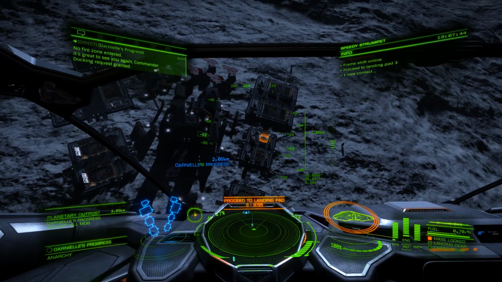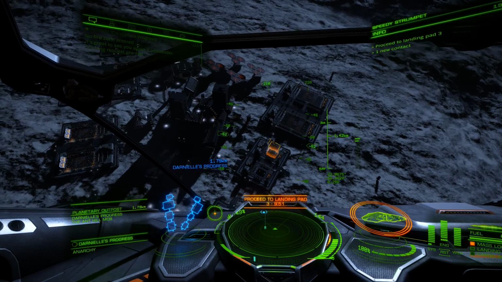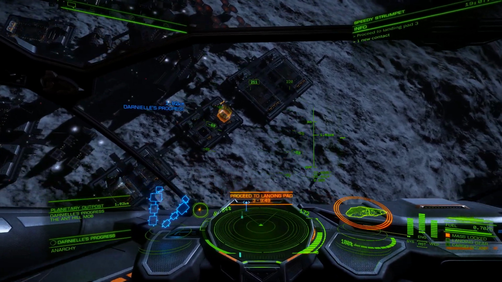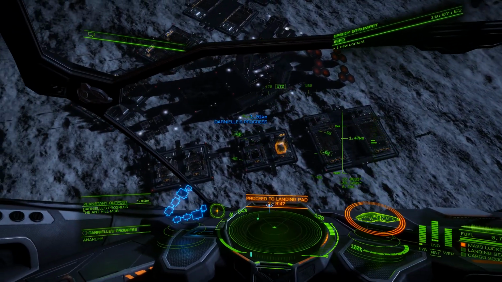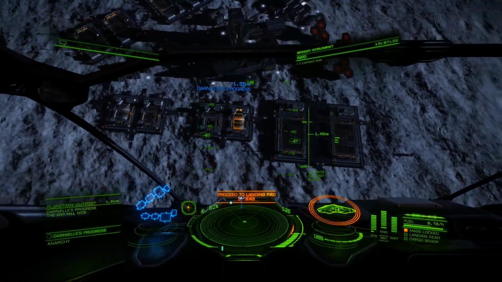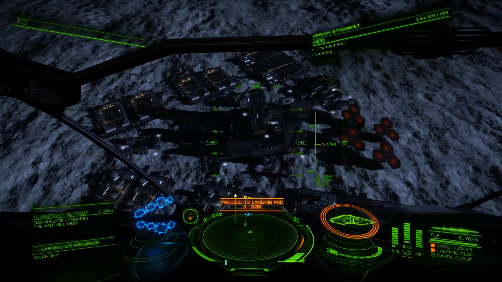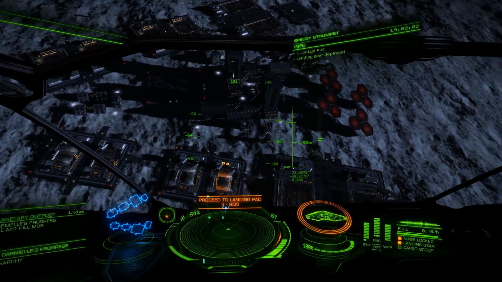Welcome, Commander. Please restrict your approach speed and give way to larger vessels. Copy, tower. Pad 3. Use your thrusters to strafe yourself around. Gear down. Down and locked.